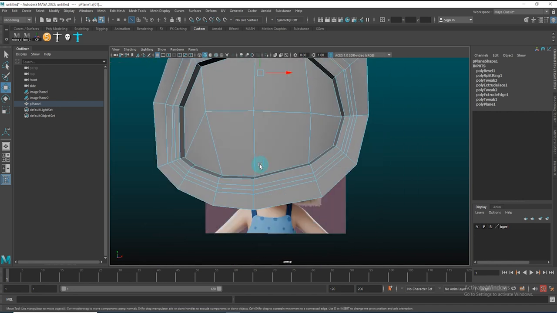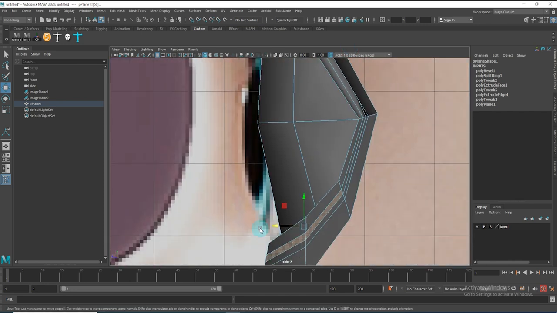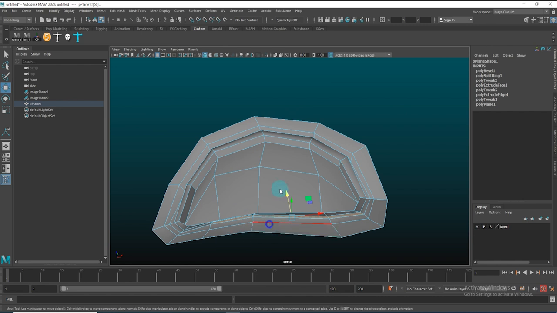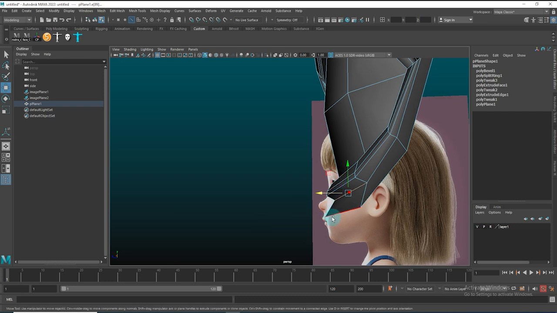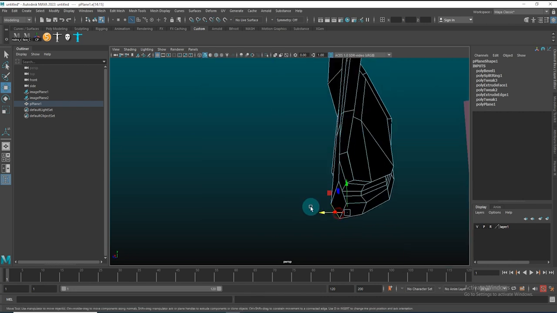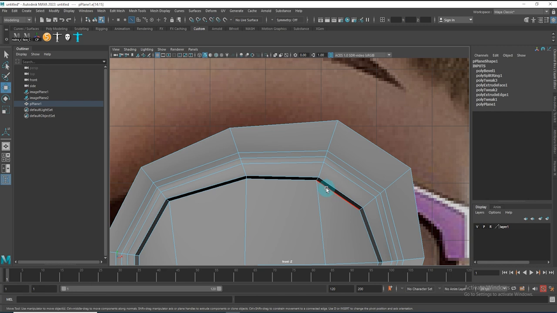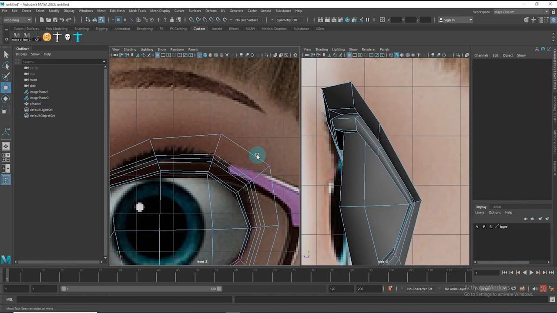Now we just grab this piece from here to here, and I just pull out because I need a bump. It's good, and I just grab this thing. I just push back because I need a bumpy shape. Okay, I just push this one. Okay, now I just go to two views and I just come over there and I just make the proper edge loop. This is a curvy shape like that.